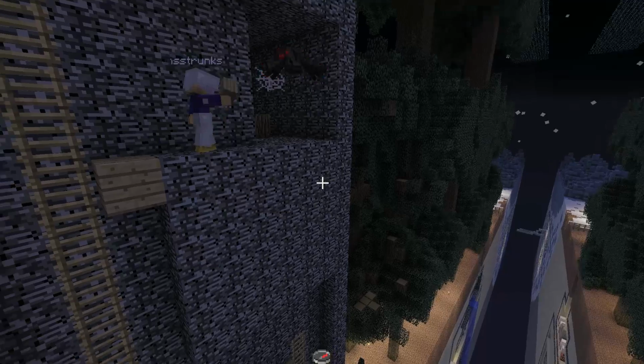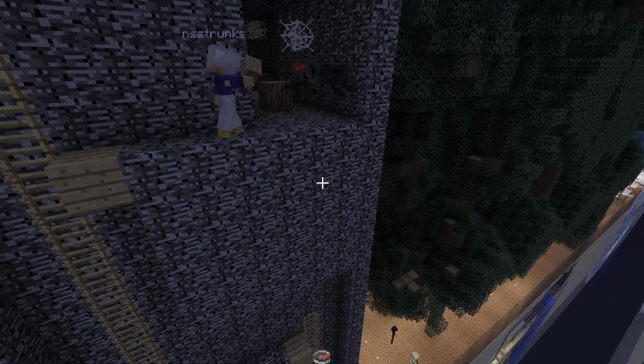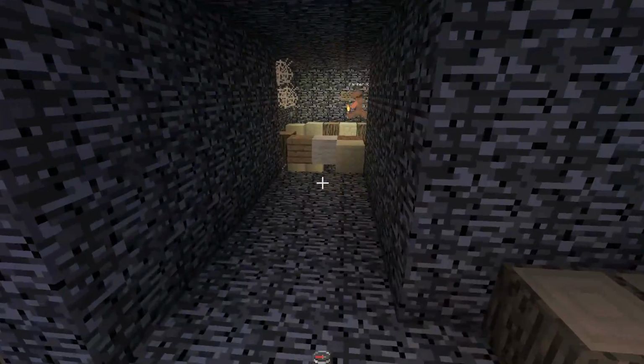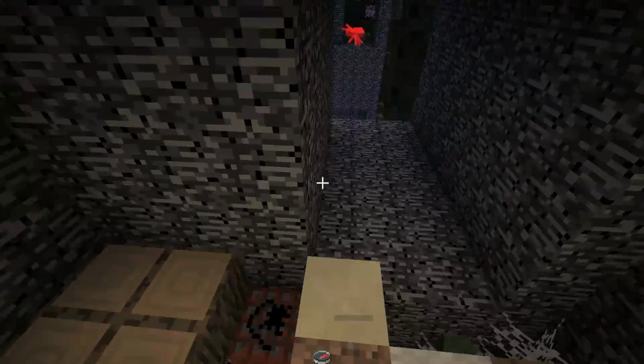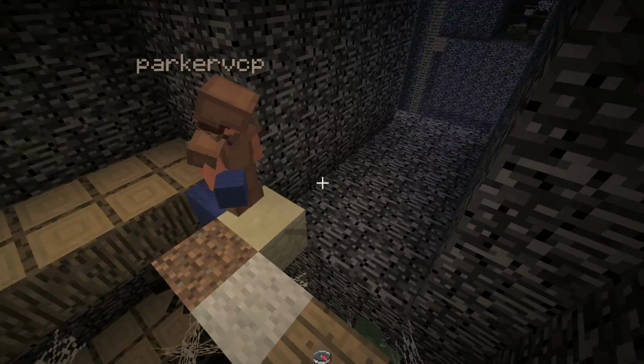He's going to deal with a spider. I don't think he has any weapons at all. I don't think he realizes that Parker was about to make his way out either. In fact, Parker seems to have retreated back for some reason. Parker actually has the wool. Yes, so they've got all three right now.